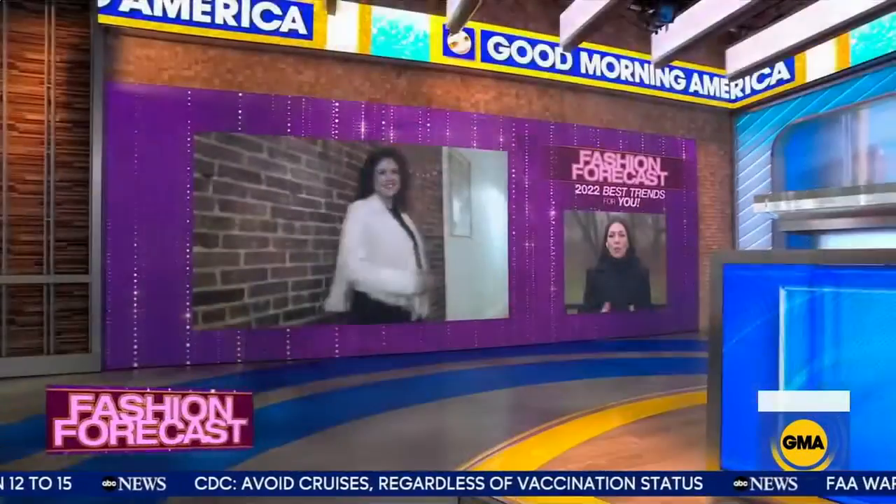So when you look to next year in terms of fashion, what do you see? So one of the first trends we're seeing is fringe. We're seeing tons of fringe, and fringe is a really fun trend — not the easiest to wear sometimes. I love the idea of just really bringing it forward with a really fresh, fun color, as we're gonna see here.